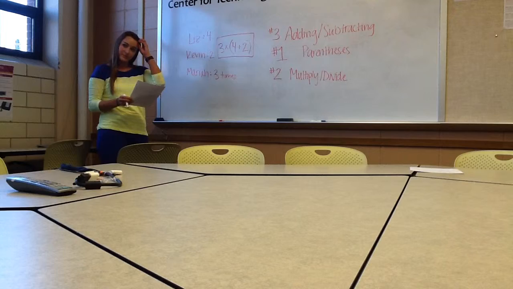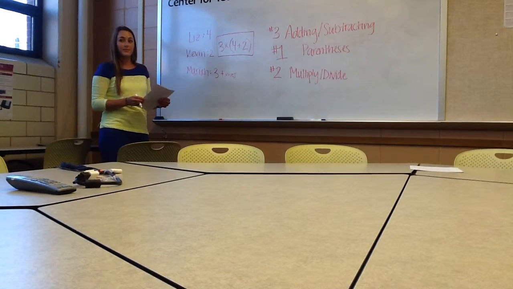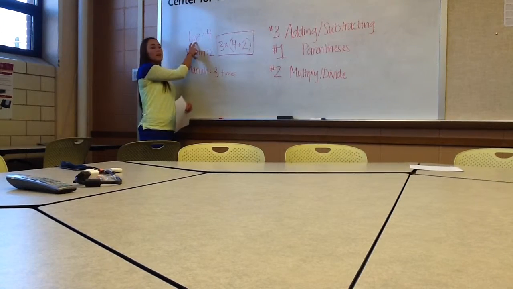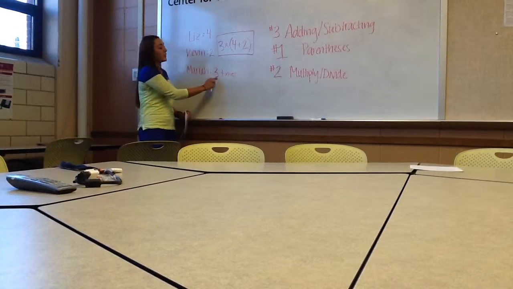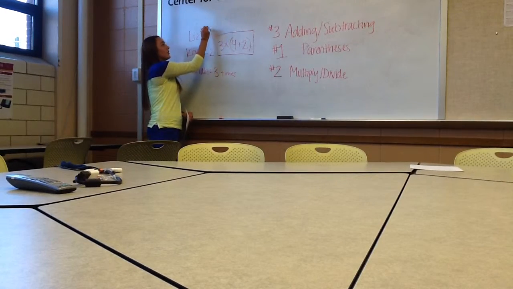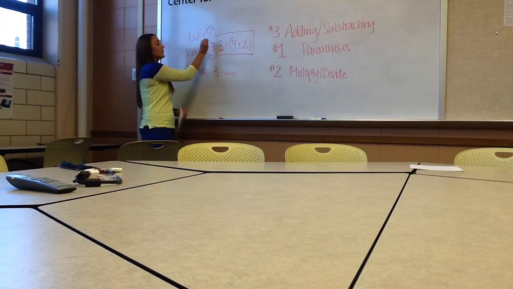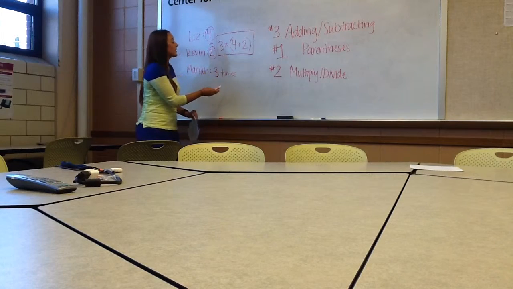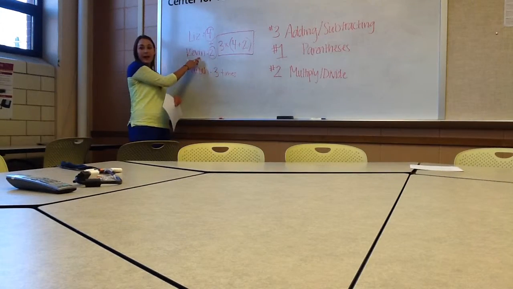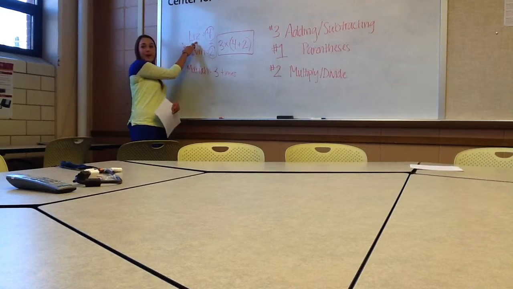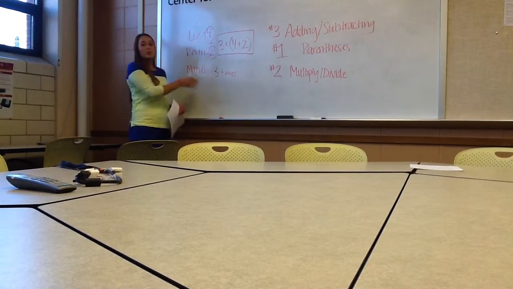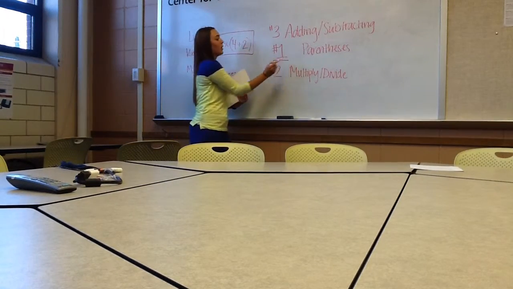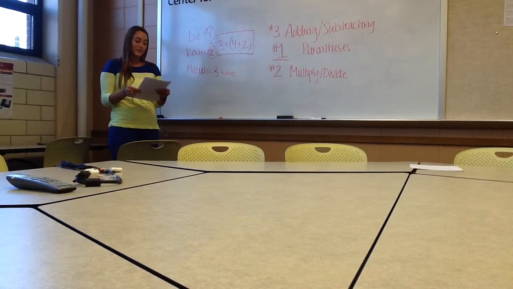Yes, Haley? I'm confused as to why the parentheses are just around the 4 and the 2. Because we know that Mariah has 3 times the sum of Liz and Kevin. So since it's 3 times the sum, that means you have to add this number and this number to get the sum. And you do that first and then you multiply it? You do that first because she doesn't have 3 times Kevin's amount, and she doesn't have 3 times Liz's amount. She has 3 times the sum, which means you need to add them together first, which is why we have the parentheses, because that is number 1 in the order of operations. Oh, okay. Any other questions?